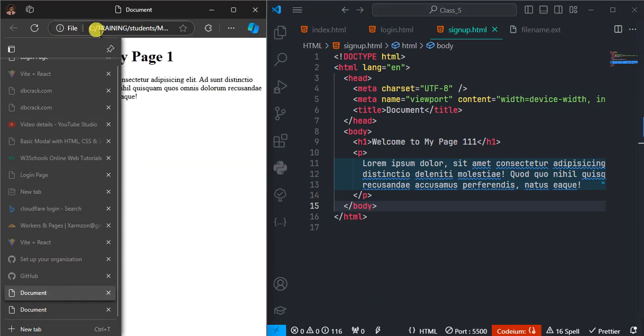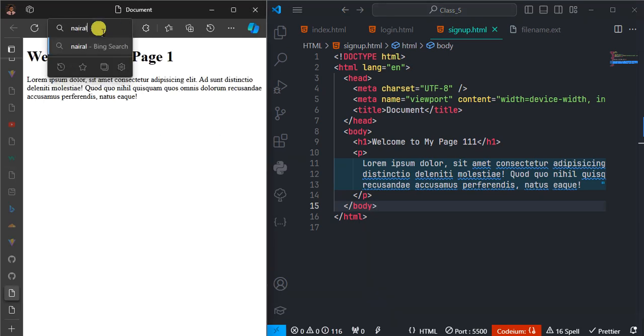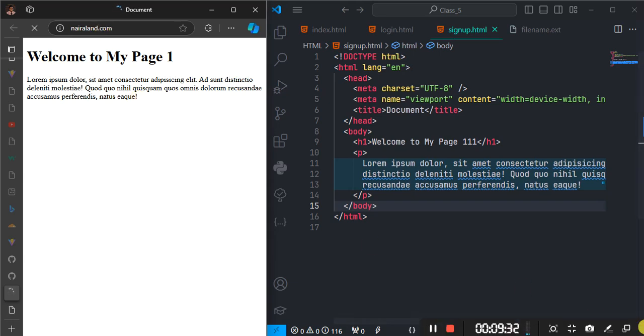For example, here, let me go to this. Let me see if this site is still there. I visited this site, nairaland.com, and if everything is okay, you see that the site is going to be displayed to us. And if you click on any of their details, you see that it takes you from that page to another page. And if that page has some kind of media, you're going to see it listed out there like that.